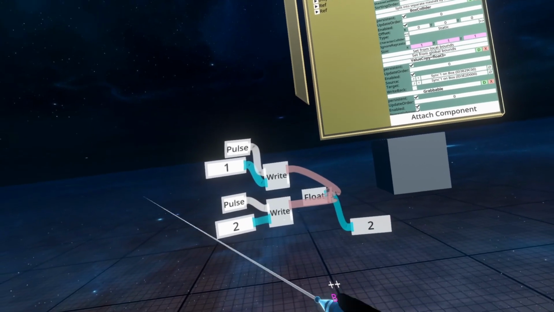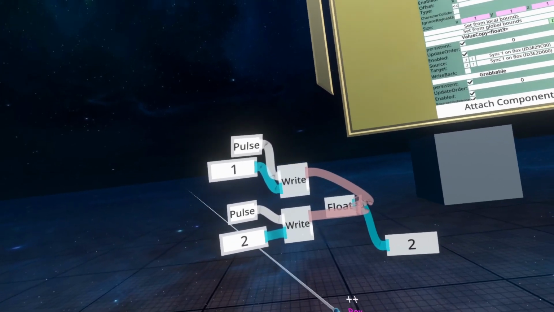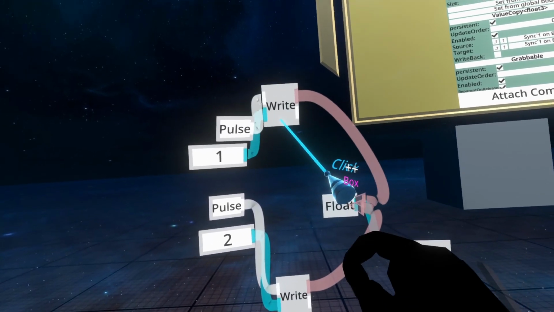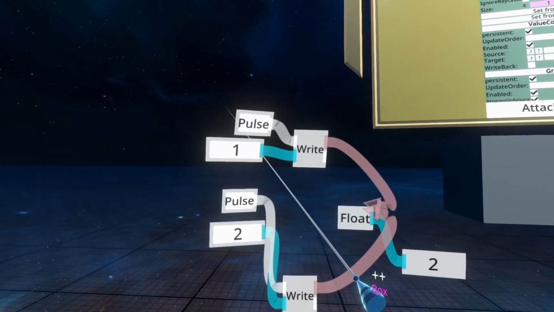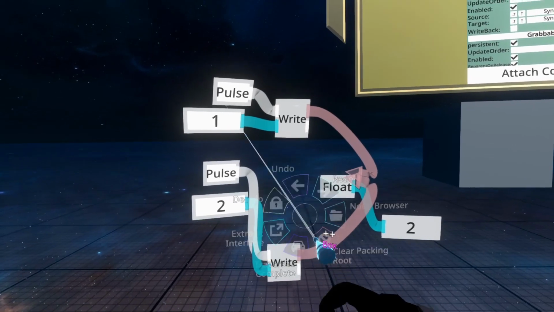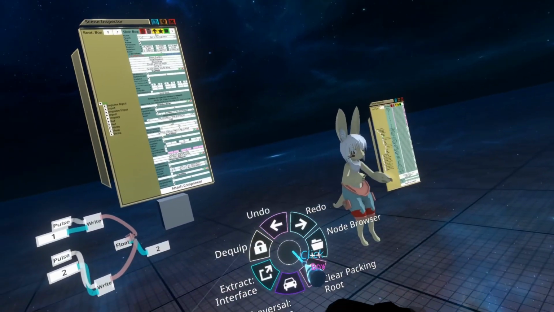This is useful if you have a setup that writes the same variable or logics which tie the same value. Say for example, this is a calculation that's done in one place and this is a calculation done in the other place, but the result needs to go to the same variable. It might be wise to pack them separately to keep a separation of concerns and keep your logics tidy. And that's what traversal allows you to do. That's it for the traversal option.